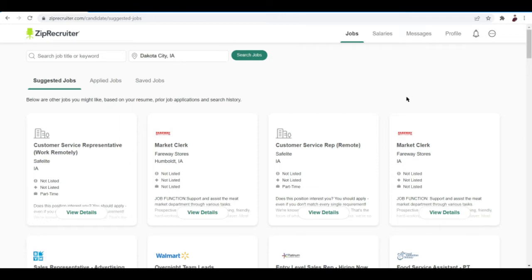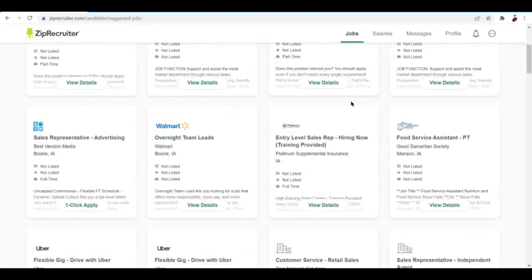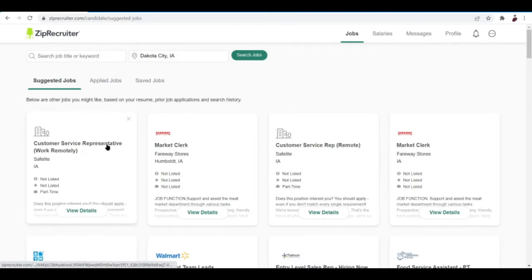Just go ahead and log in or sign in with your Google. Once you go to this site and hit enter, you'll have a pop-up window right here that's supposed to ask you to continue with Google, and that's what you want to do, continue with Google. Now once you're inside the site, this is what the dashboard looks like. You will see different jobs that are recommended for you.